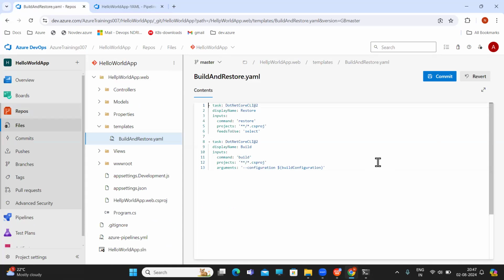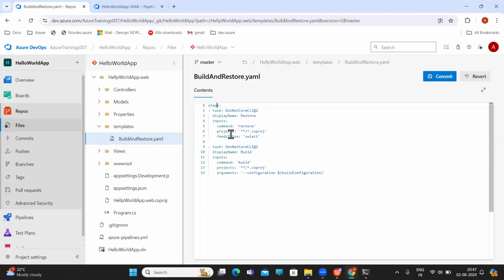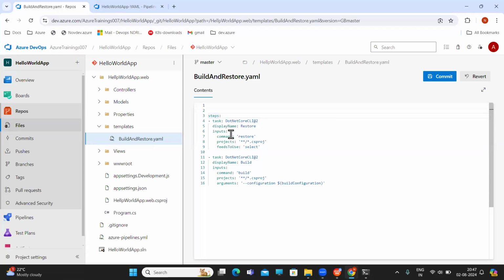This build and restore is supposed to be under steps, colon, right? If you go here, we also have variables. In a template, remember, we are supposed to have parameters. Whenever we run this particular template, I'm going to read these parameters. Maybe say build configuration, right? That is what you have seen.